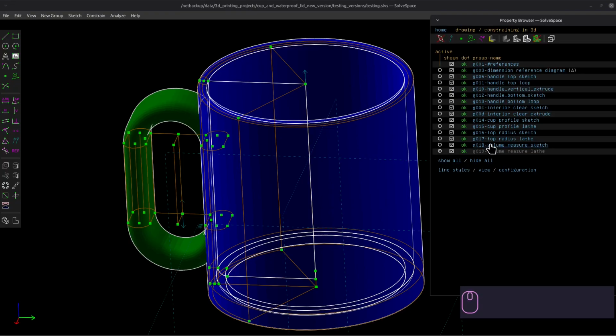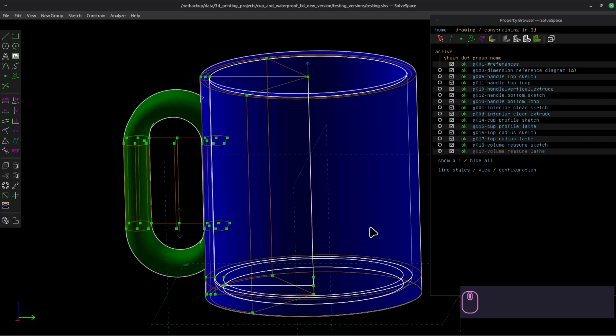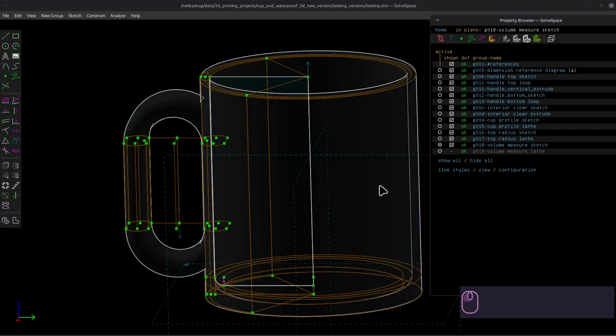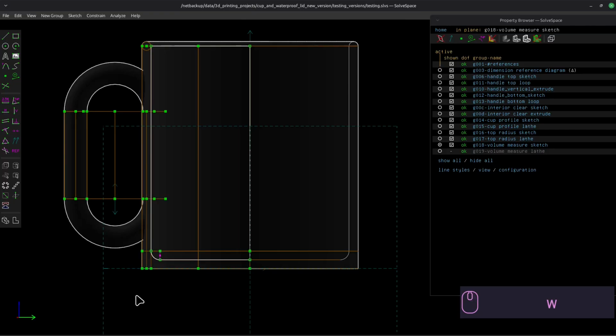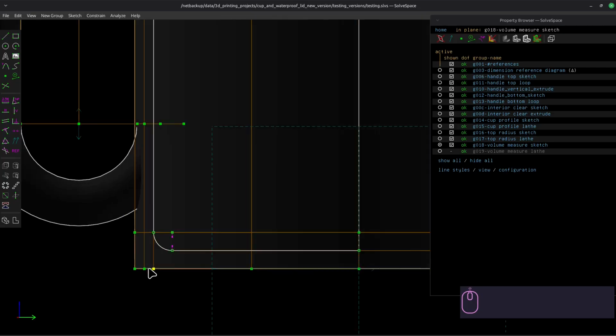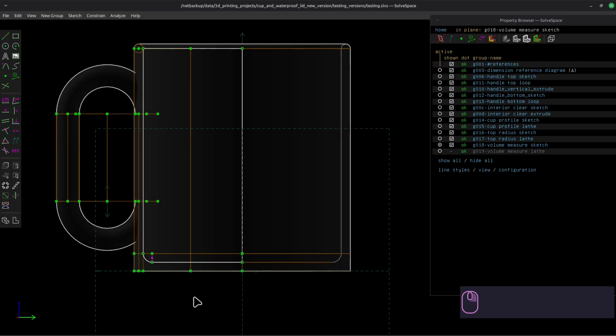Anyway, these last two items, these last two groups, all they do is allow you to measure the volume, including the curve. By the way, obviously you can use some pretty trivial math for a cylinder, which we have the radius and the height. No big deal, right? But the volume of this object down here at the bottom, that's much more subtle.